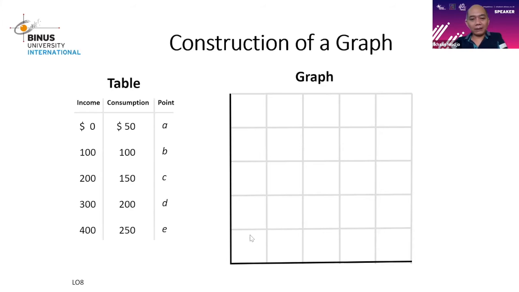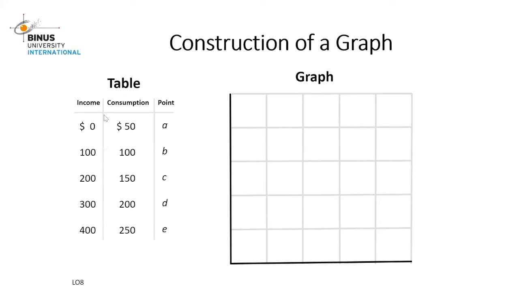But now look at this. Let's go back to this, ya. Jadi ini tadi mana? This is the table. You have the income. That's your consumption. And then you have what's going to be the income at a certain point, like for example, at point A, you're going to have an income of 0 and consumption of 50. Jadi ini melihatnya sama juga. Ini kalau construction of a graph, okay, look at this.